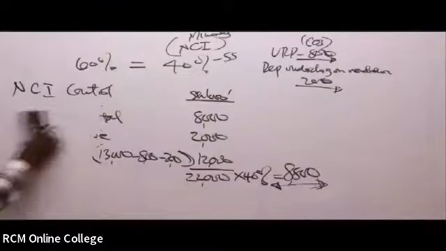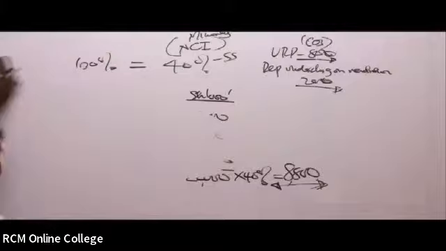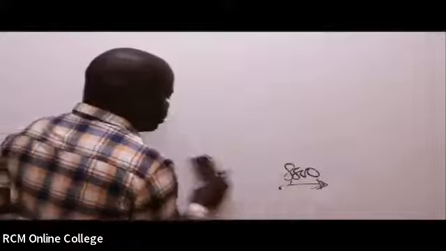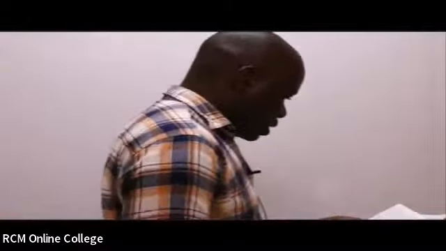So I think we can now come up with the statement of comprehensive income. Then we come up with the statement of financial position. So let's do it. Our question is for the consolidated statement of comprehensive income. I hope you'll be able to see here. So P Limited. We can say P Group.